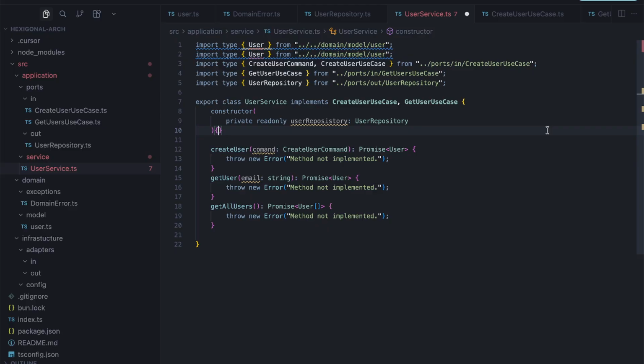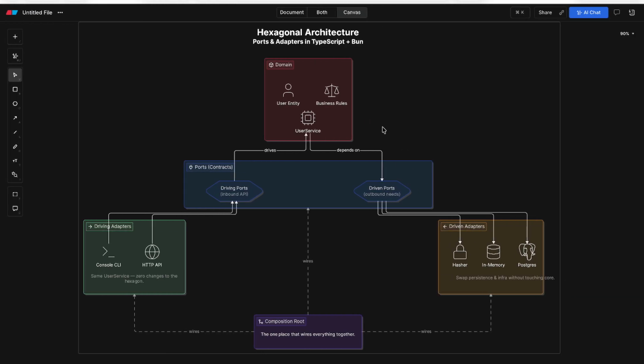So now this is how it's gonna be receiving data into the service: the commands, the email. And then this is how it's gonna be saving, because we haven't defined the adapters. We are still just on the ports, we are at the user service.